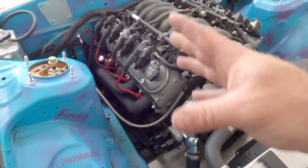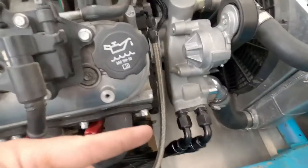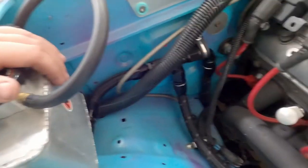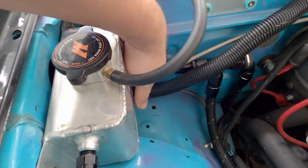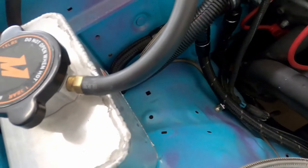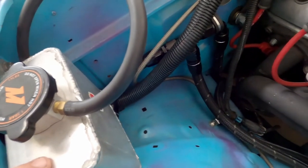Alright, so now that I have all the lines hooked up, this one goes back to the radiator, and then the return line comes up right here, goes into this T, and then back down, goes back into the water pump on the inlet side. And then this tank just catches anything from the steam vent hose right here, feeds into this swirl tank, and then all the fluid goes back into the system, back into the water pump right there. This just kind of separates the coolant from air. And that's it. So I'm done with this part. We're gonna move on.